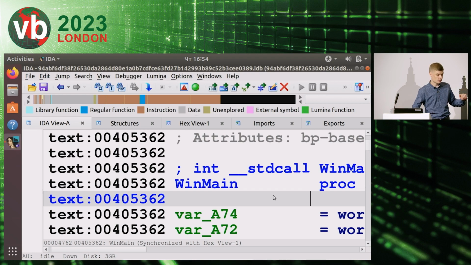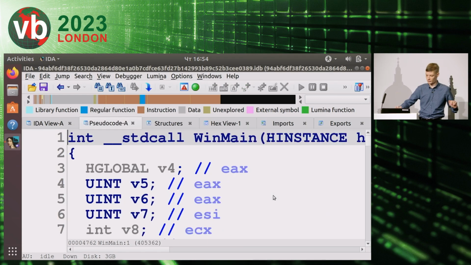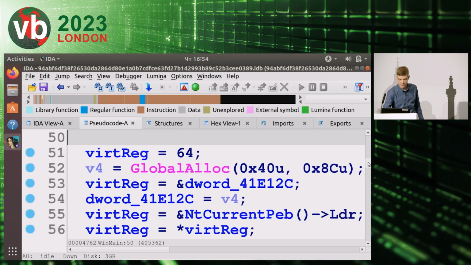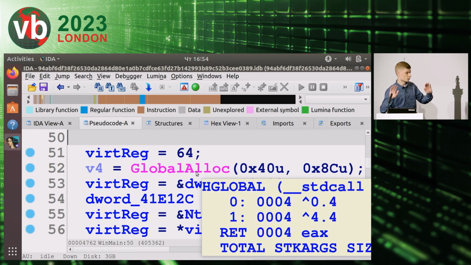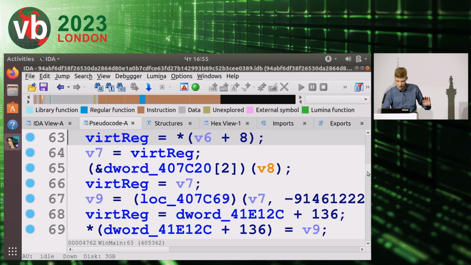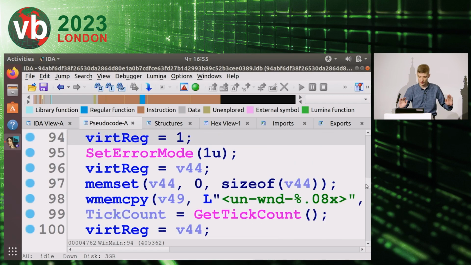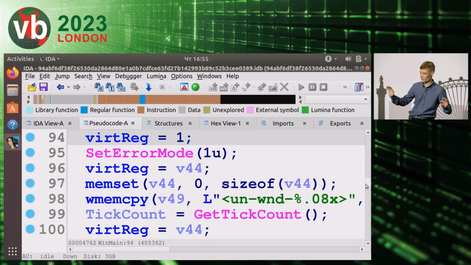And now, let me decompile it. I press F5 to do this. And now let's look at the results. If we scroll down, right here we see a call to an imported WinAPI function, GlobalAlloc. Now we scroll down, and here we see a string. And this code pretty much looks like deobfuscated code, but there is a problem.